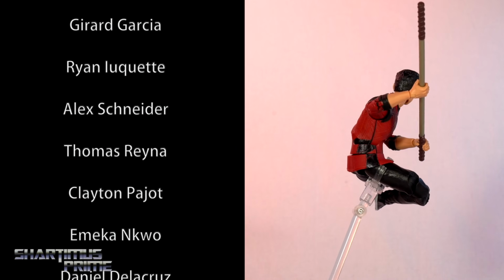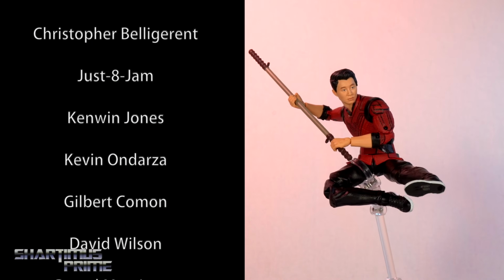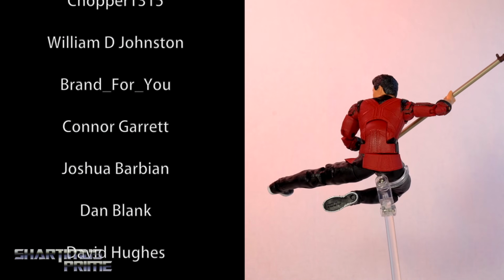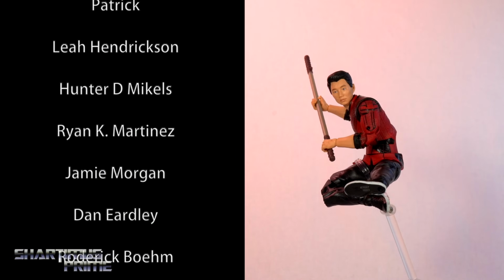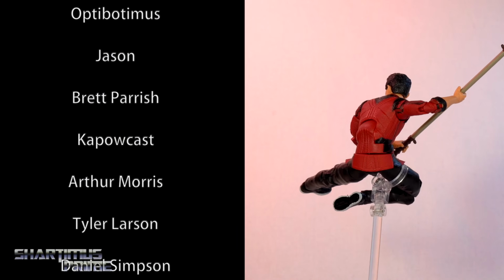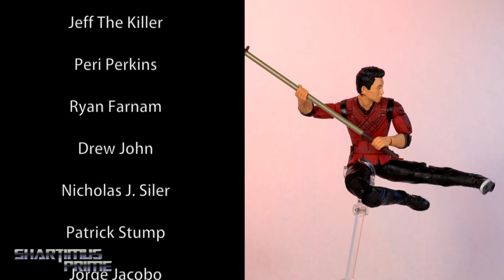But other than that, I love the head sculpt. I like the sculpt throughout the figure. The articulation is pretty good and stuff. So aside from that, it's pretty sweet looking. Can't wait to see the movie. Hopefully he looks like this throughout the majority of the movie, or else we're going to have to wait for a Shang-Chi Katie 2-pack where they look like how they're actually going to look in the film, because none of us really know.